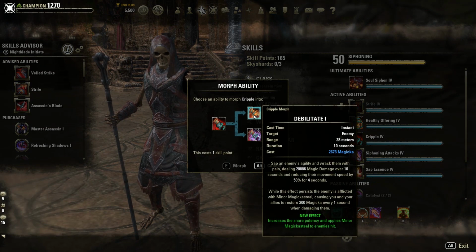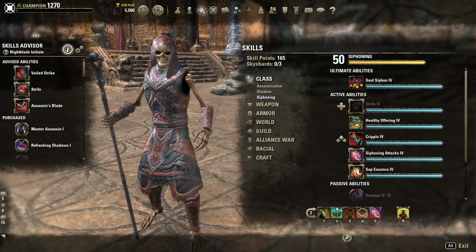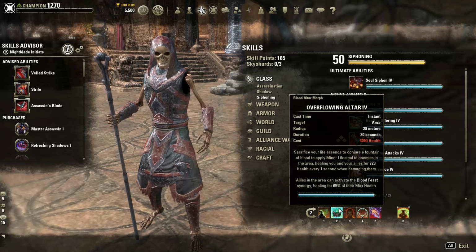And also it only lasts a very short amount of time, and it doesn't really offer a synergy to the group if they ever need it. And the synergy is a huge amount of burst healing, 65% of their max health. That's going to be huge on the tank, so Overflowing Ultra will beat out Debilitate every single time.